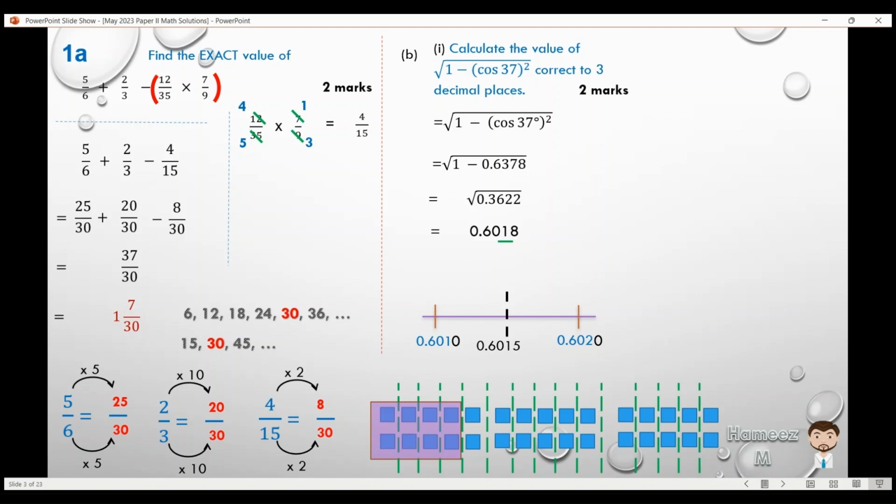So now if we have 6018, where does that 8, let's highlight that. We'll change the color so you can see it. That 8 is important. So now it tells us that, listen, it falls somewhere to the right of that middle line. If it falls to the right of the middle line, is it closer to 601 or is it closer to 602? Clearly, we can see from this that it's closer to 602. So the approximate answer, because we're approximating it to 3 decimal places, is 0.602.